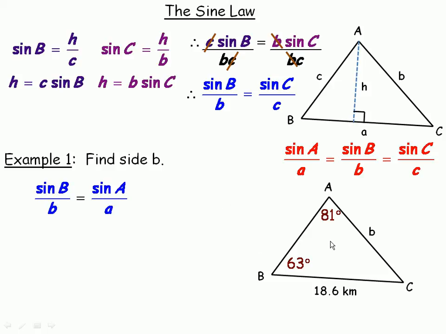In this triangle, we're trying to find side b. Notice that we have an angle and its opposite side pair, and you need that in order to use the sine law to find any unknown angle or side. You need an angle-side pair. Then, if you know another angle, you can find the opposite side. If you know an opposite side, you can find the angle opposite it.